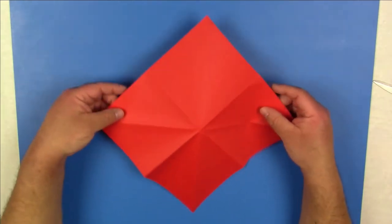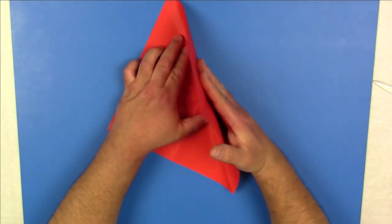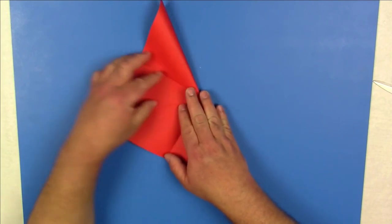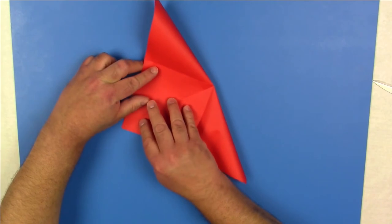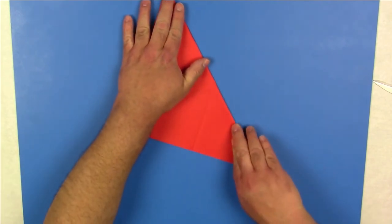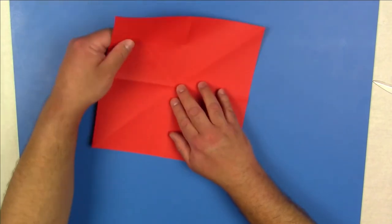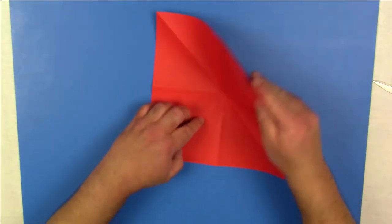Okay, so now you can see that we've got some triangle shapes and some square shapes in here. But I'm going to make sure that I have nice flexibility on the fold, so I'm going to turn it around and I'm going to fold it the opposite direction. Now do the same thing with the other fold.